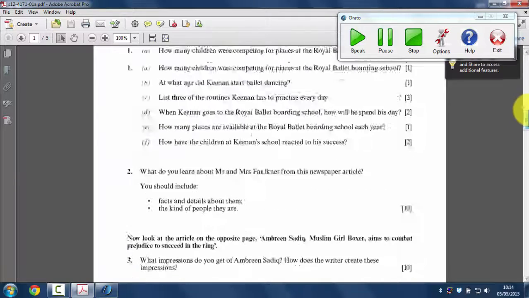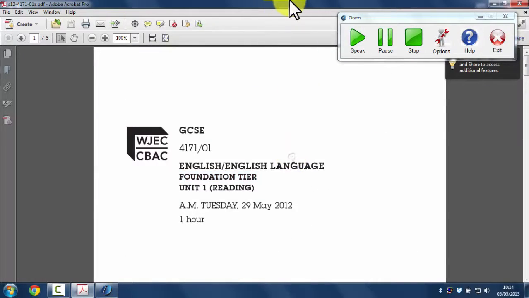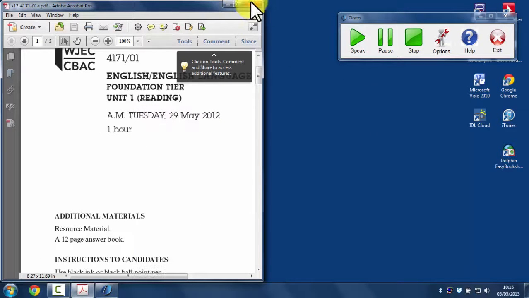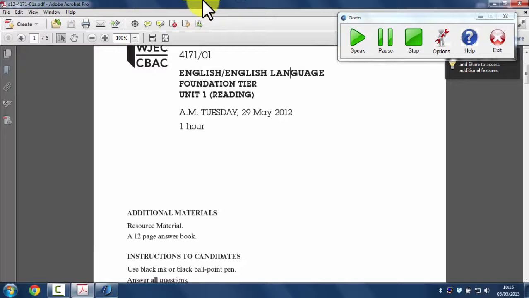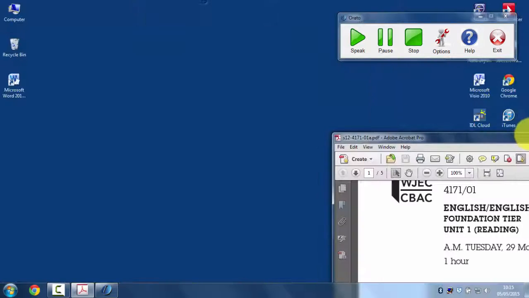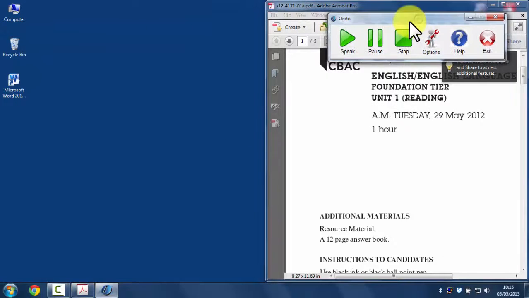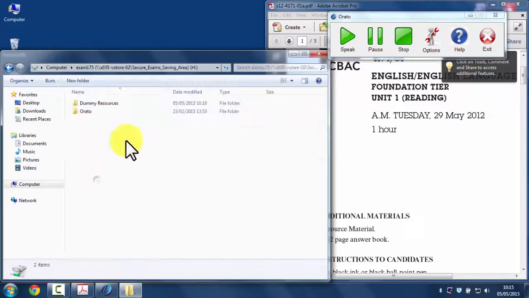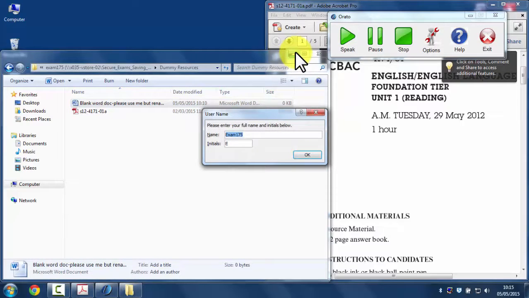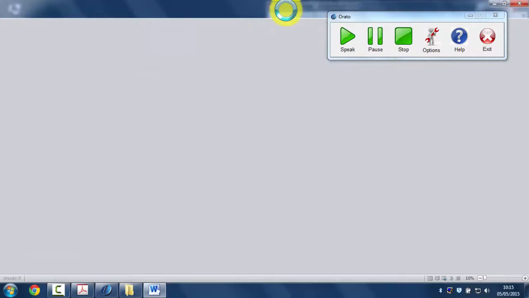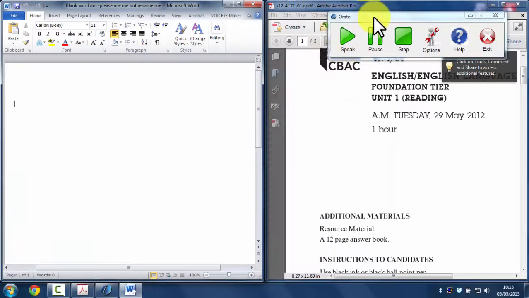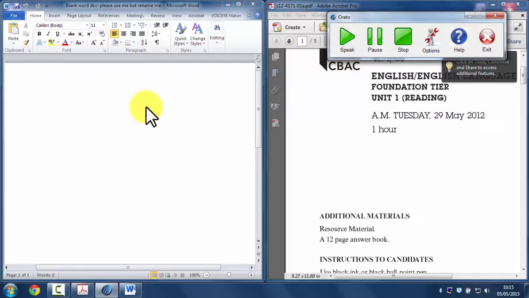We've got a copy of the exam paper here. Depending on the exam, you might find that there's two files. There might be one where it's questions and one where it's resources. What we'll tend to do if it's a student who's also using a word processor is snap the exam paper over to one side and open up the Word document and snap that to the other side of the screen. Again, this is all something the student should have done in the mock, so they should be familiar with it by the time they actually get to the exam.